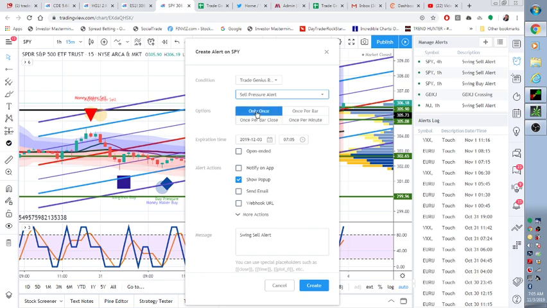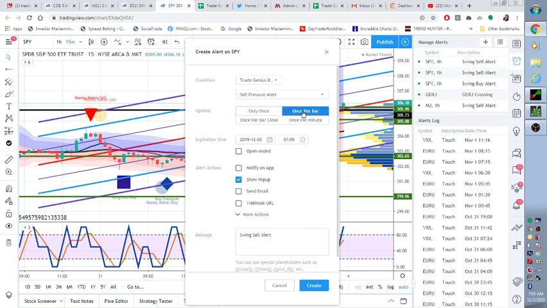And then these options: only once means it'll just fire one time. This will fire once per bar, meaning in that bar, if it hits, it'll show up immediately. This is once per bar close, meaning you won't see it until the bar closes. I prefer this one. Once per minute, you just don't even bother with it here.